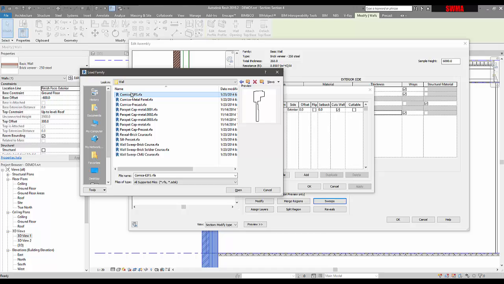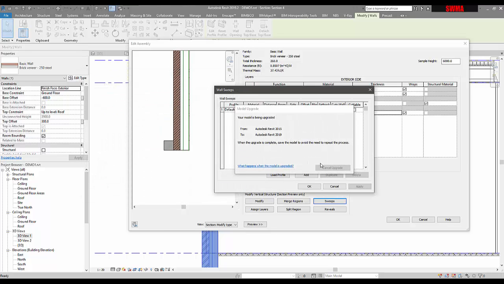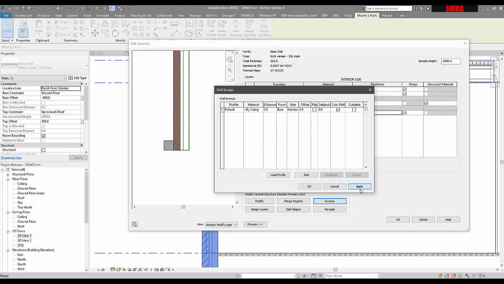A lot of this will be by default in your application, and I'm just going to see whether there's anything that could represent my skirting. Not really, but I'll just choose this one for the sake of the demo and go open. Just doing a little upgrade and go apply.